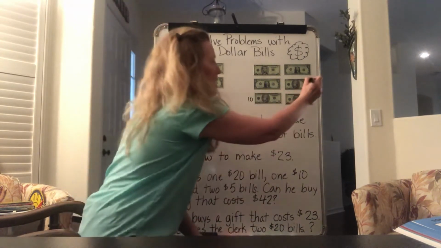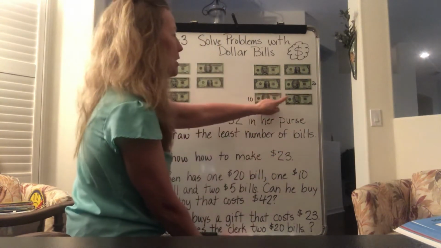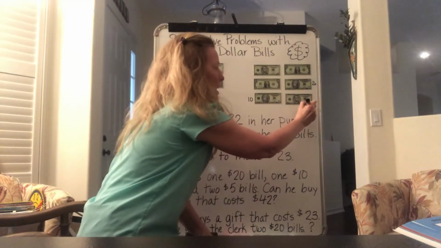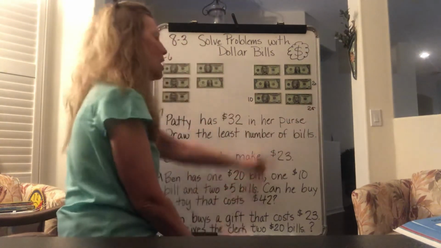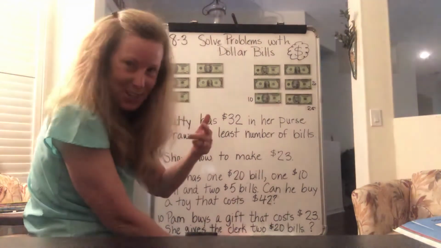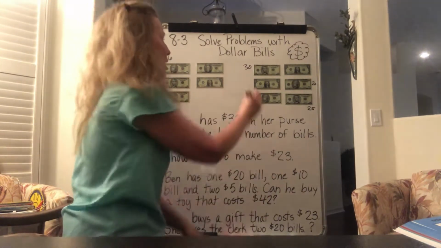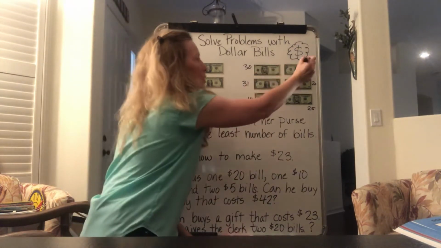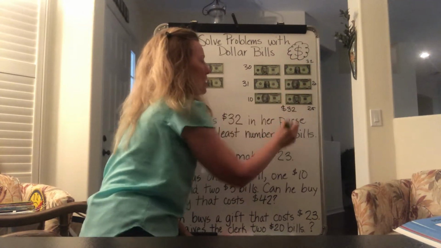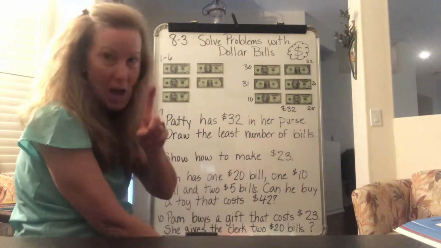So 10, and then I'm gonna go over here and I'm gonna write 20, and then I'm gonna go down here and I'm gonna add 5 to 20. That's right, it makes 25. And then I add another 5 to 25. This is why you learned how to count by 5s in kindergarten. And that's right, and that makes 30. And then I have 1, 31, and one more, 32. So my answer is $32. Okay? That's the way I like to do it.